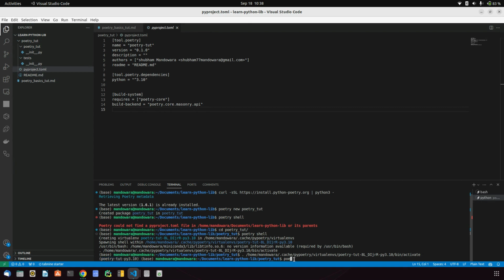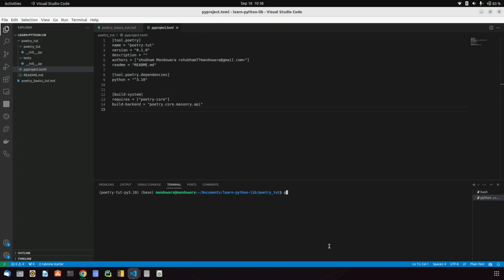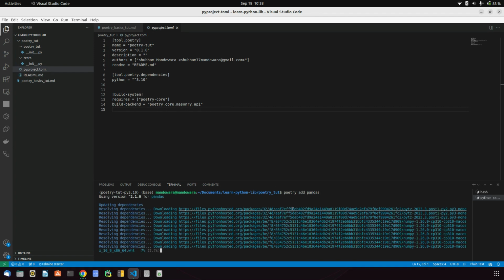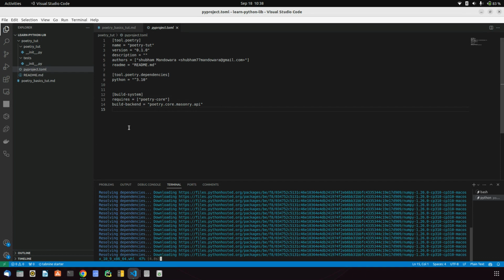Now if I want to add pandas, let me just clear it out for you guys. What you need to do is type here poetry add pandas, and it will add pandas to your library versioning in Poetry.